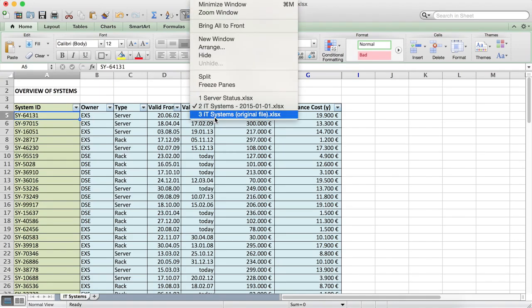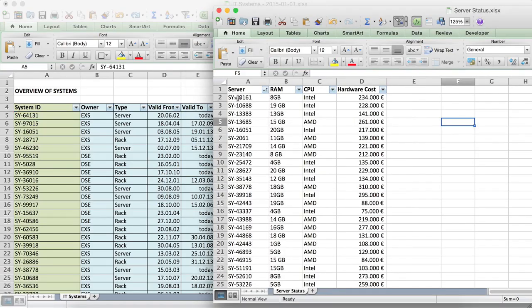Now I go back to the other file. I see, okay, that's my first task. I want to understand how this relates, because sometimes it doesn't relate. Sometimes they just forward you an email and tell you, here's the new server status, and you cannot work at all with that. Sometimes that happens, but I want to show you how to find it out and how to compare.